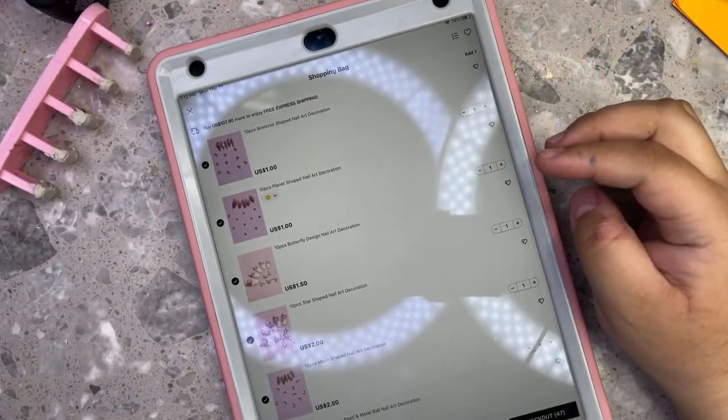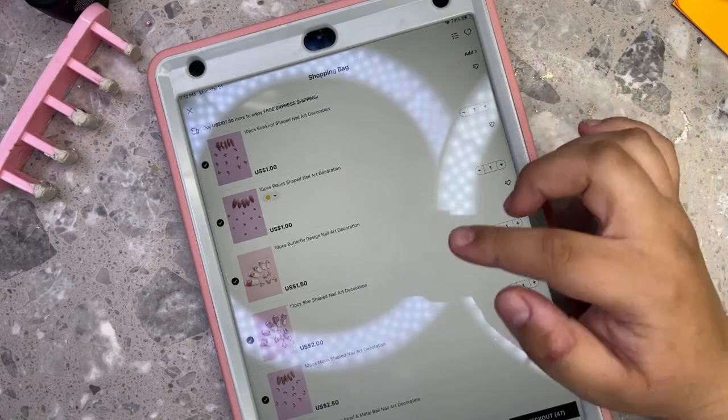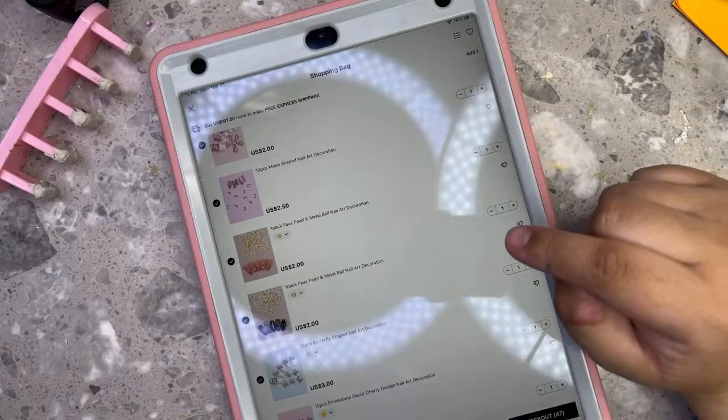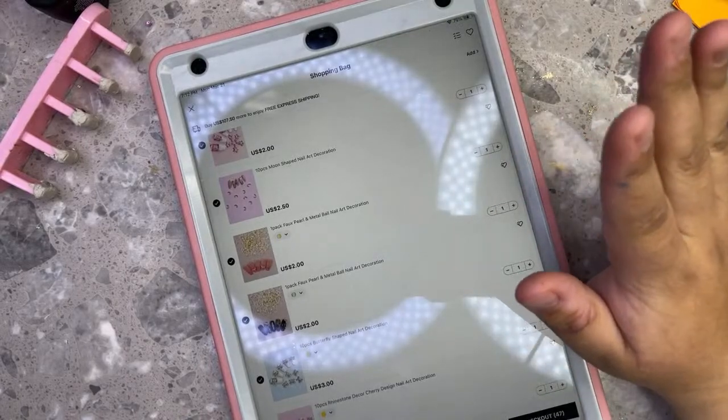No, don't go on Shein. It's a trap, literally. Tell me why I'm leaving my order page open because I want to go look at the clothes after this. You guys, I'm bad. I need to stop.